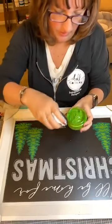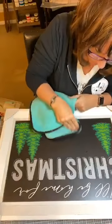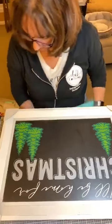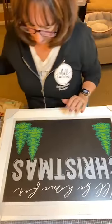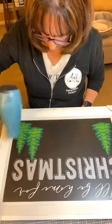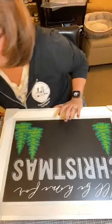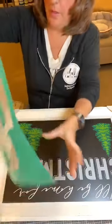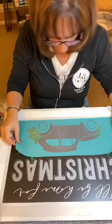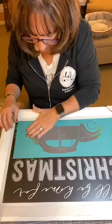Okay, let's see. Here is the lid. All right. Let's dry this real good. These trees look awesome sauce. Okay, now for the bug. And the bug is going to go over the trees, which is what I wanted.